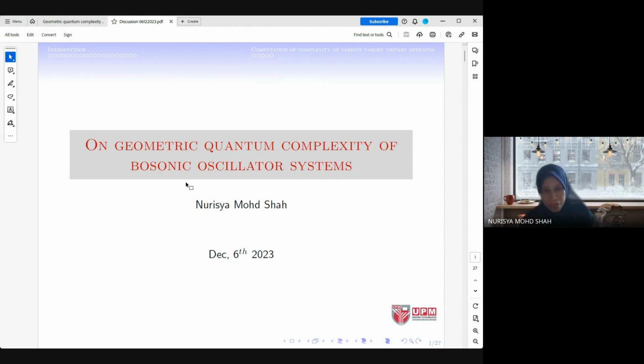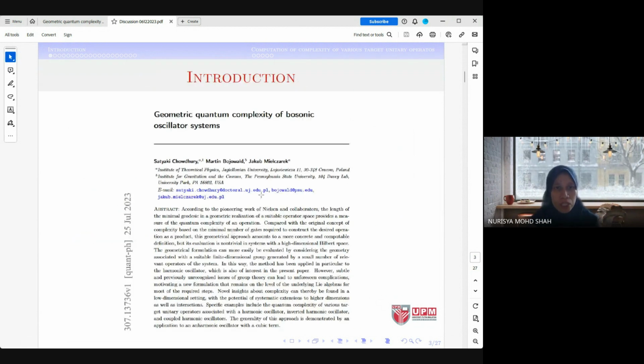But today, maybe I can go through it again from the beginning and then start to emphasize some important parts from the paper. Okay, so the paper I have already shared in the groups. This is the paper written by these three people. I'm not sure if it's already published. Maybe Chong can help me verify later on.